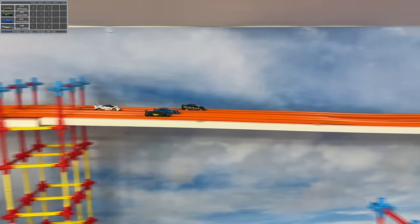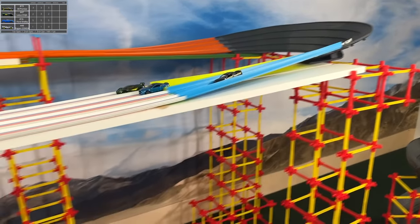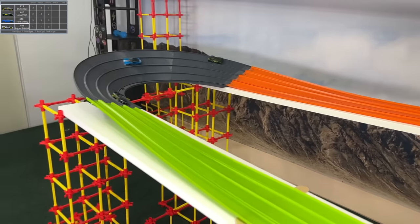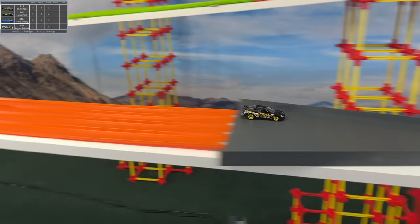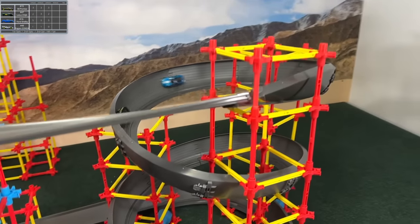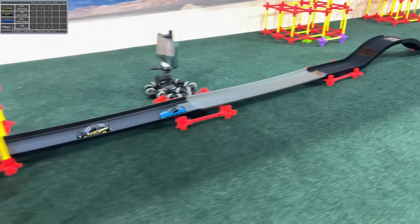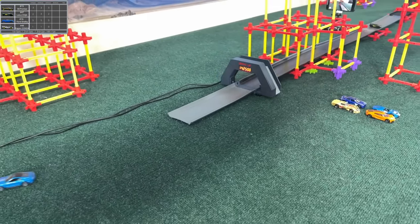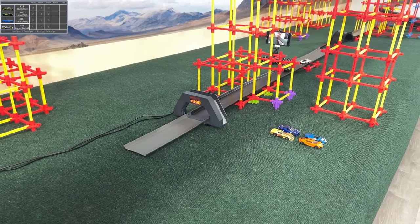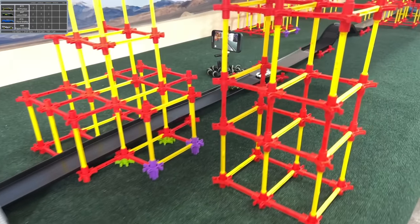Here we go. Pontiac early lead. Ford Shelby fighting back in, looking for that partial sweep — this is big for the Ford Shelby, would put up the first partial sweep of this tournament. But he's falling behind right now. Pontiac would have to make another mistake. Bounces into the back straight, nice and straight. But here comes the Ford Shelby with some speed. Here comes the curves. Ford Shelby has a nudge, they jump, and they're all over the place. And the Pontiac ends the partial sweep — yes, he does. 14.2, a fast race for both of them. Lotus will strand himself with the Pagani right on the track and they're going to be going home.